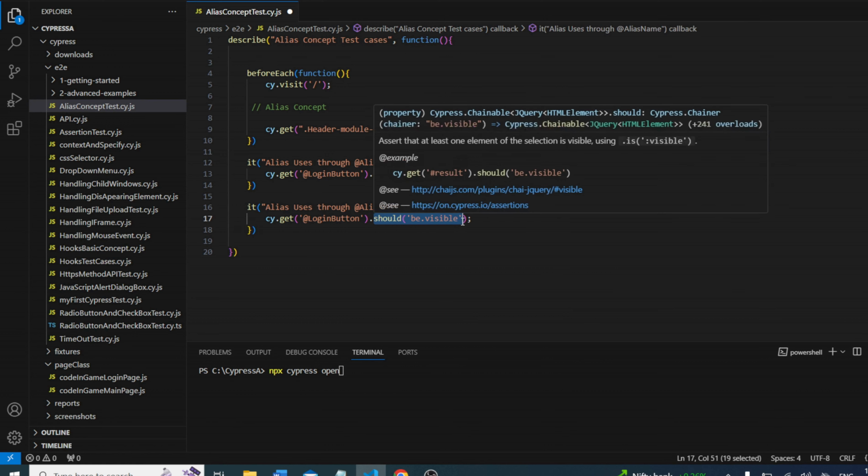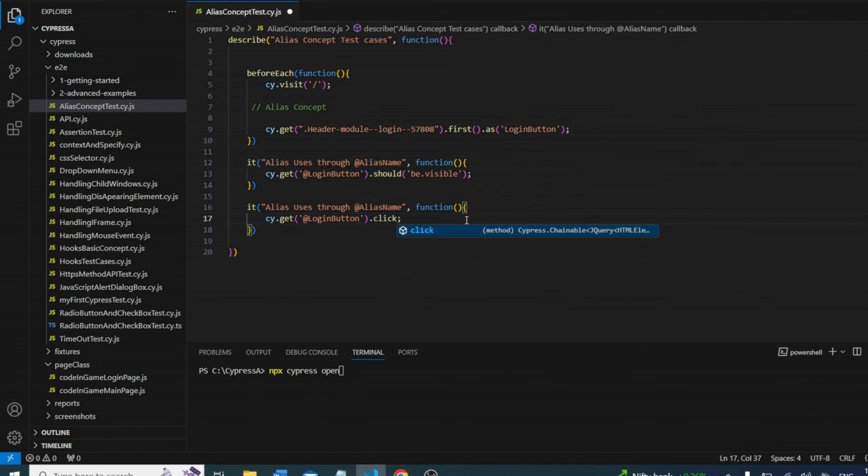like click on the buttons. Okay, click on the button, different functionality will be there. Okay, you can give assertions here, and here click operations, click function, perform click operation you can say.